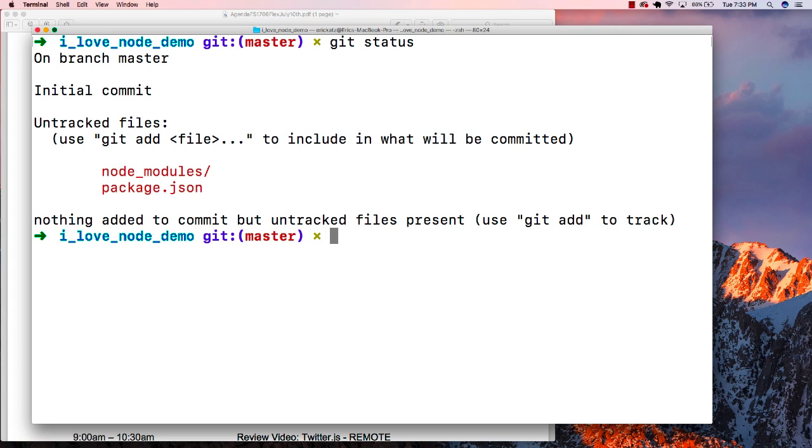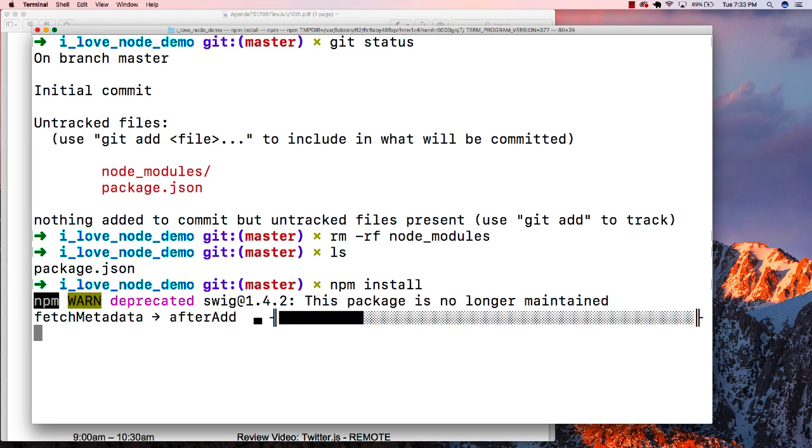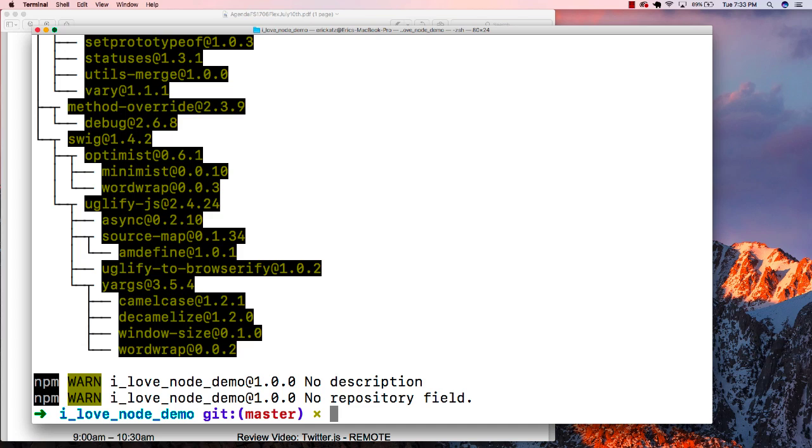I didn't write them. If someone wants to get those files, all they need to do, in fact, just so I could show you this, if I go over here and I say rm -rf my node modules folder, I'm going to end up getting rid of it. Don't do it. Now it's gone. If I go npm install, it's going to look in my package.json file, and it's going to get them all back for me. So npm install will go and install all the files that are in your package.json file.